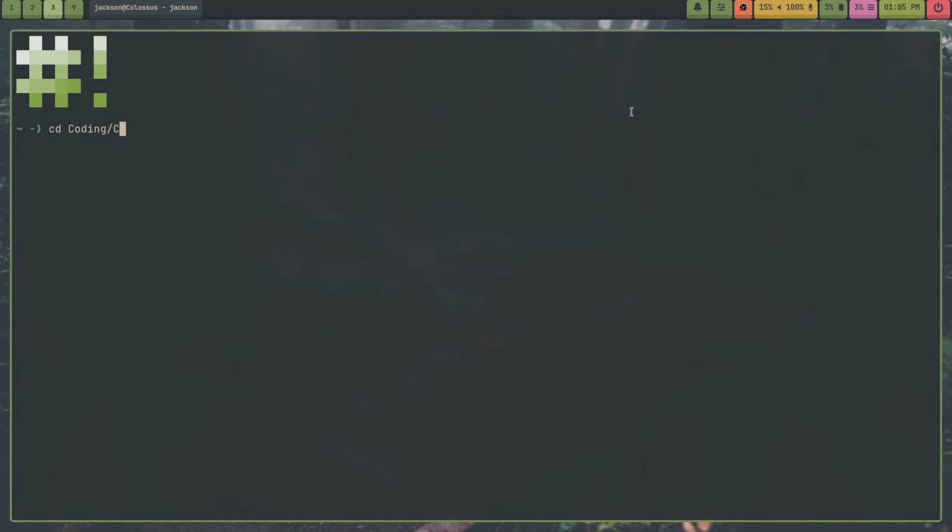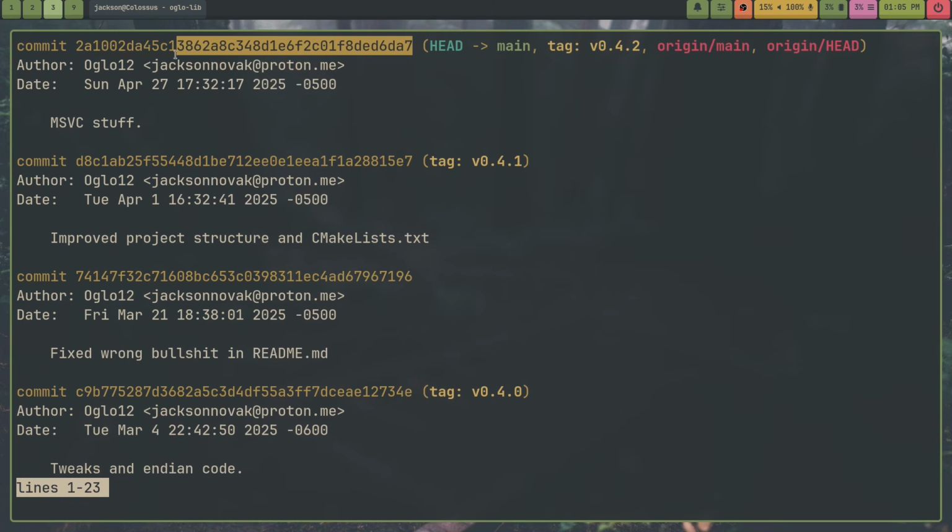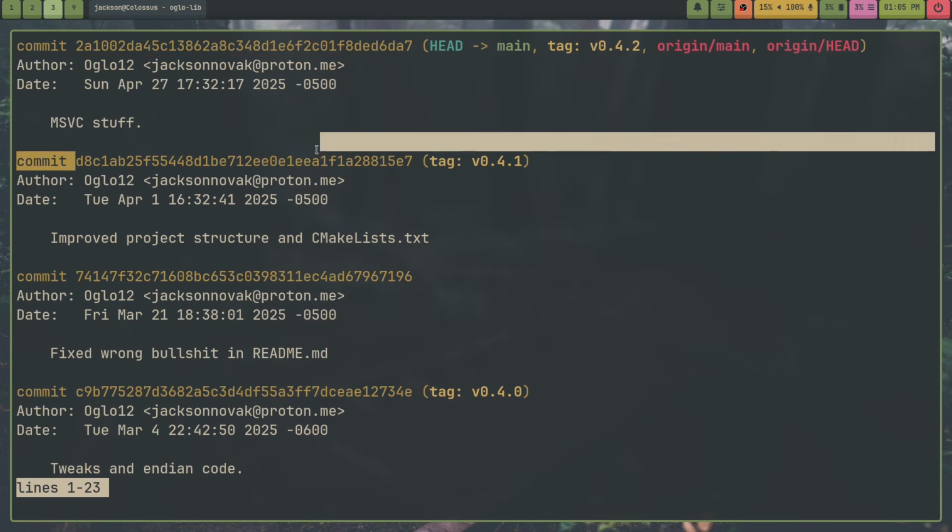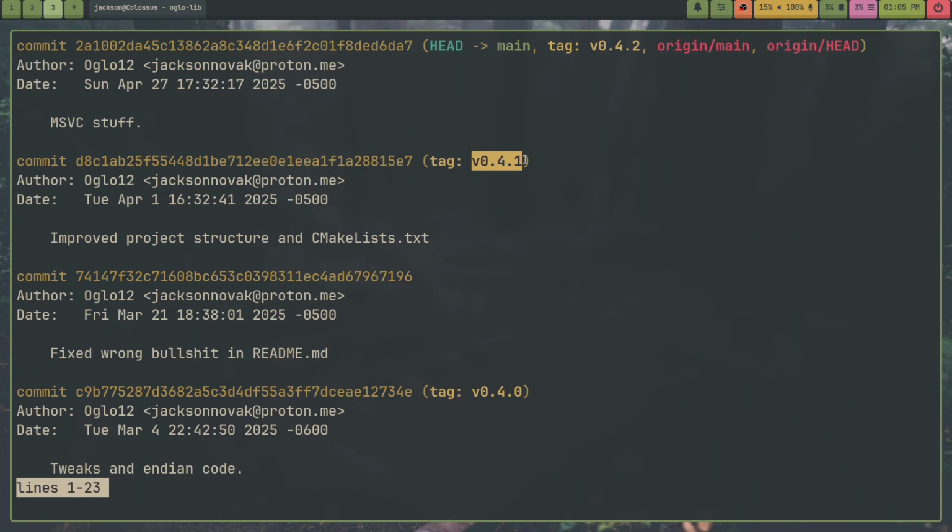If I go into my C library and do git log, you can see these are my commit names. But I also have tags associated with them, so I can roll back to tag names as well.